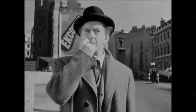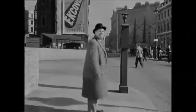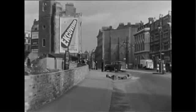So, Richard, we're just walking along from those steps, and I don't remember this bit in the film, actually. Well, of course, this whole area was flattened during the war, and there was nothing here. If you remember in the film, Stanley Holloway is standing in front of where the robbery takes place, next to a church tower, which is just here. It was St Mildred's Church, which was pretty well demolished at the beginning of the war. The tower was just left standing. That was unsafe, so they demolished it after the war was over. It was one of only 3 Wren churches to be completely lost to us due to enemy action in the Second World War, which is a shame because it had a reputation of being the best preserved of all of Wren's churches. Original woodwork, original pews, but now no longer with us.